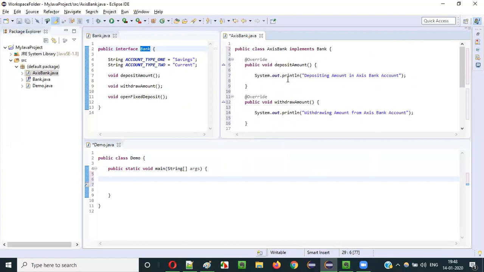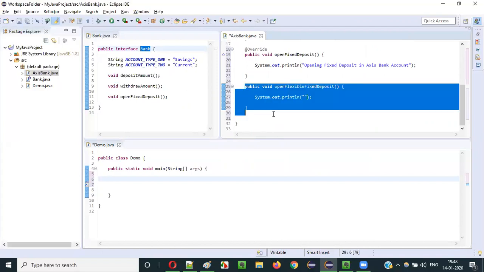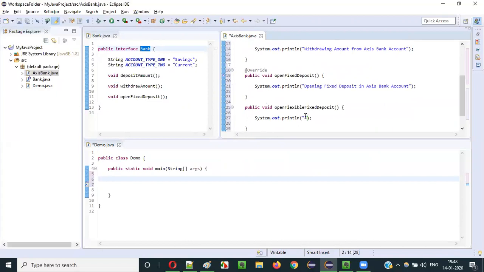Rather, it specifically belongs to this Axis Bank itself. All the other three methods are implemented by inheriting from the interface, whereas this method is specific to the Axis Bank account. So I'll write a statement saying opening flexible fixed deposit in Axis Bank account.